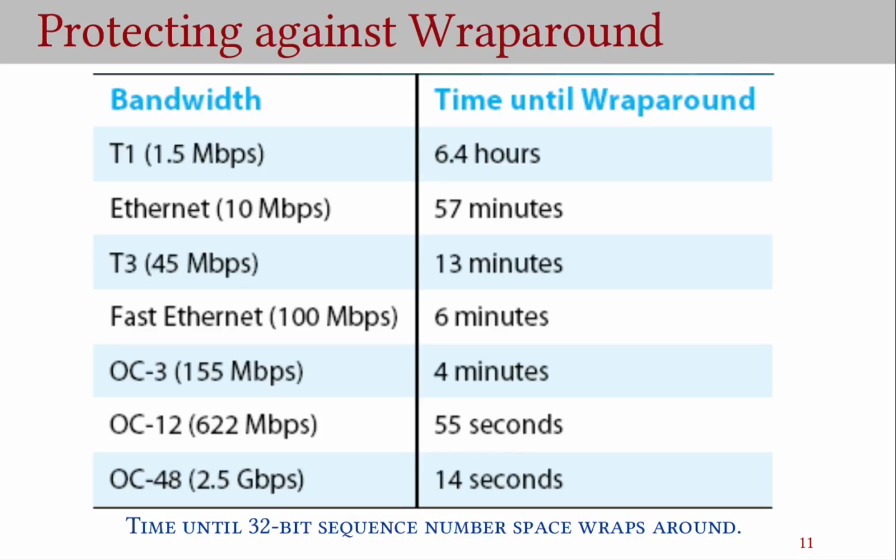And in these fast networks, TCP deals with this problem by also sending a timestamp. And so the 32-bit timestamp is prefixed to the 32-bit sequence number. And so even though the sequence number wraps around, the timestamp keeps increasing, and therefore basically the wraparound does not confuse the receiver.